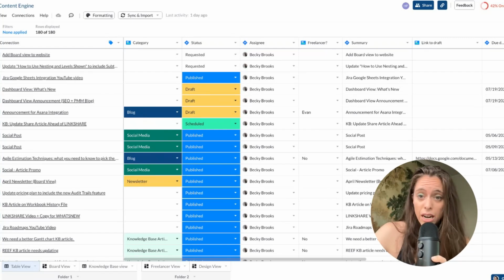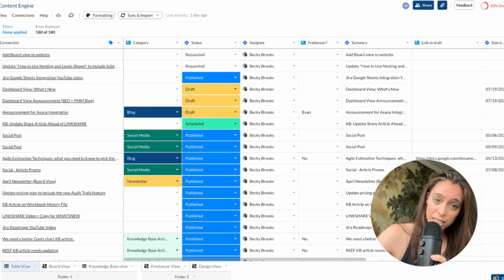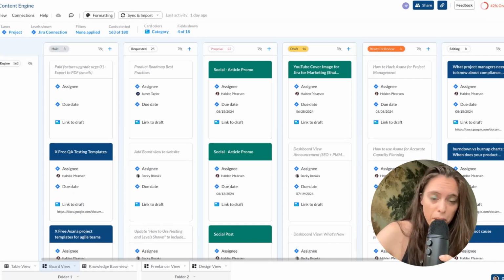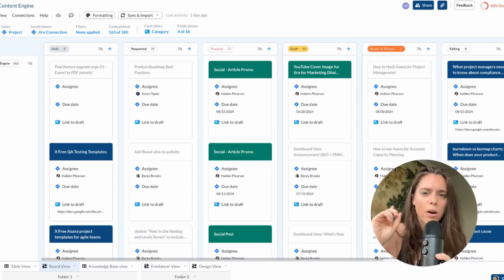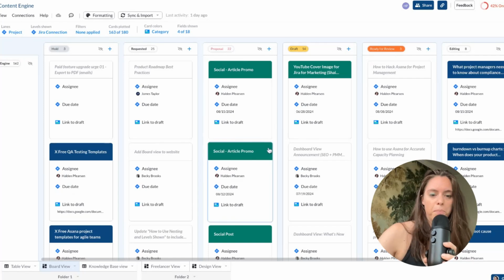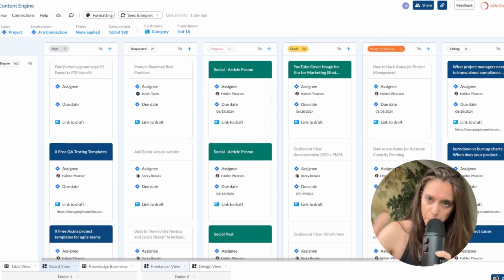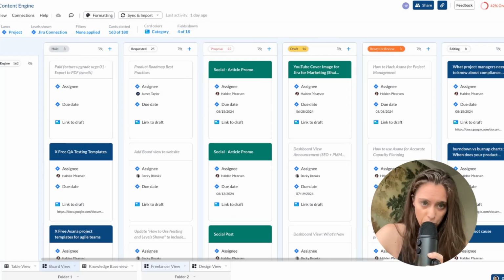And this is our Visor content engine. I showed you what it looked like in Jira itself. This is what it looks like in Visor as a spreadsheet. We also have a board view, so we are able to color code it and really have it represent the exact Kanban board we have in Jira. Now, why would you do that, you might ask? Well, because we have a couple folks, contractors, who do not use Jira. We don't have Jira licenses for them because they're working a few hours a week for us, but they're still critical as part of our process.